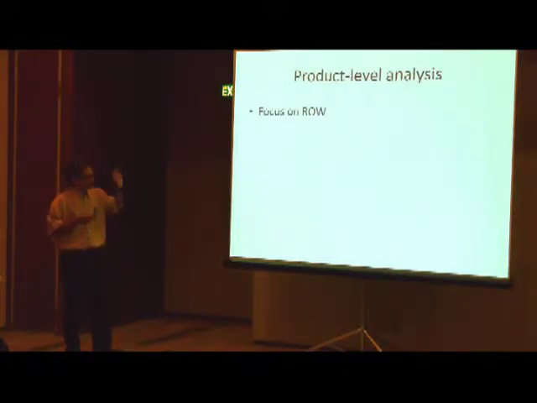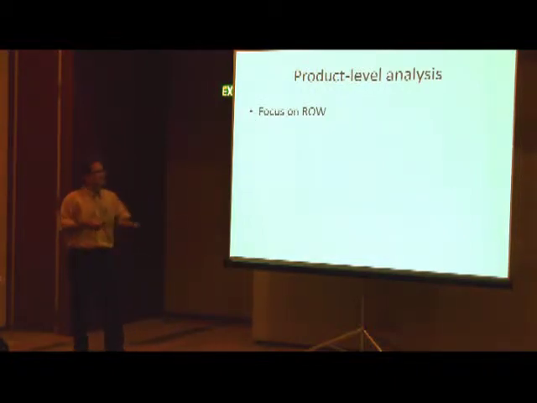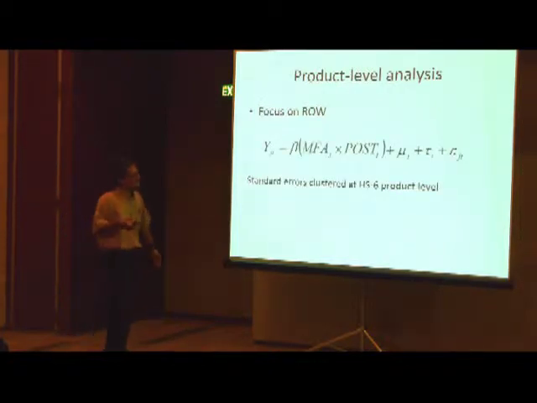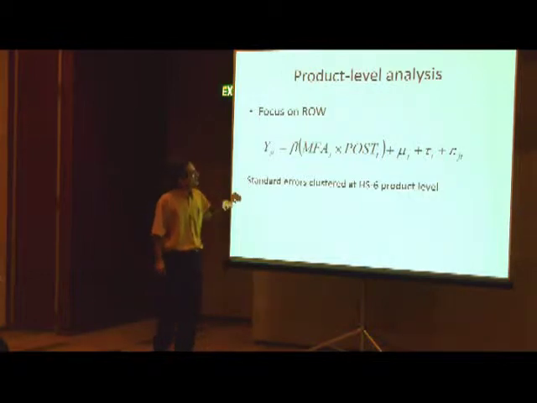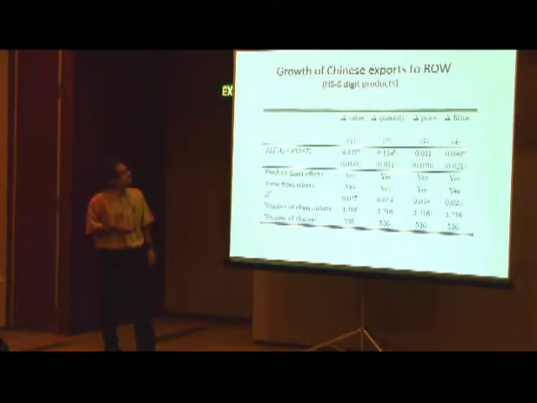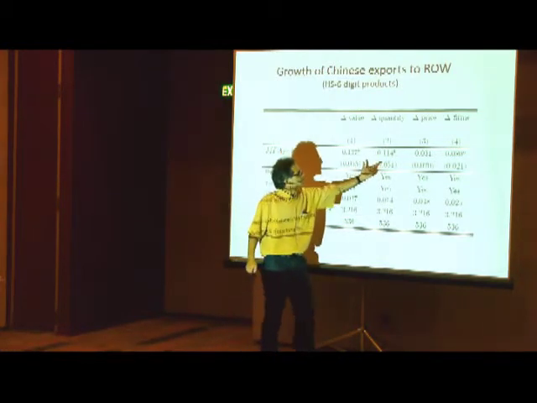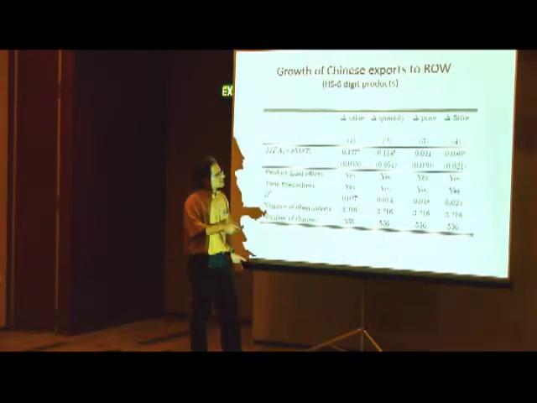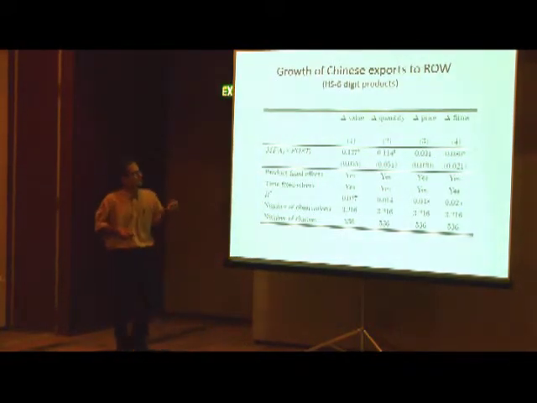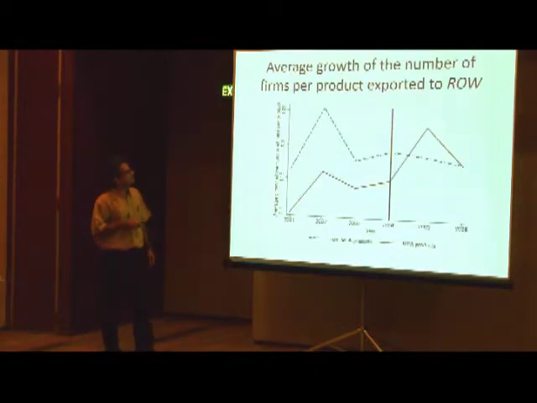So first, the product-level analysis. Here we include the US as well in the regression, but let's just focus on what happens in the markets where policy didn't change at all. The particular regression has fixed effects for the product and for each year, and then we have the interaction between the two. What we find — for value, which is the percentage change in value from one year to another — we find a positive effect for value as well as for quantity. For price, we don't see anything. And the number of firms is the most precisely estimated result.